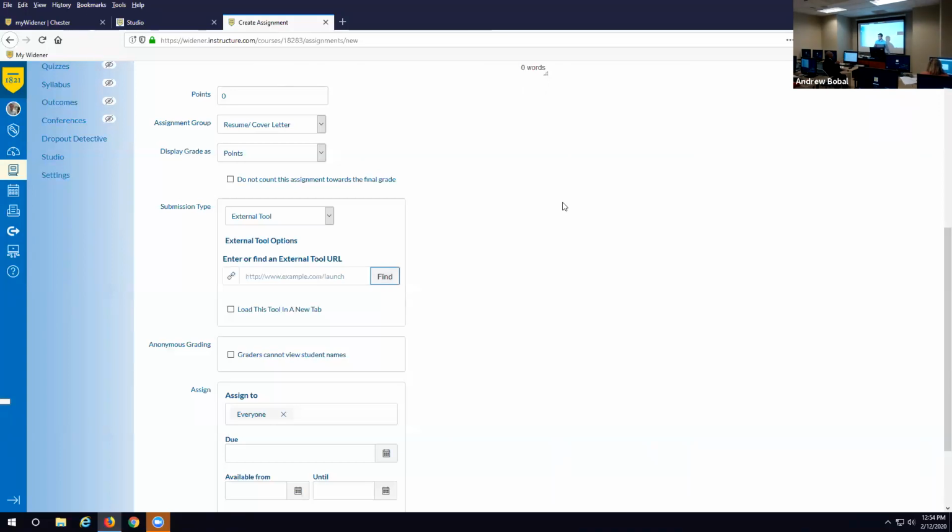Well, no, this is you on their side. When they go into the assignment, the only thing they'll be able to do is use Studio. They don't have to do Find or anything like that, because we're setting it up so that the only thing they can use is Canvas Studio. They don't have an option to upload a different video or submit a paper to you. The only thing they can do is go into Canvas Studio and record a video. That's the only submission that's allowed for this assignment. Does that make sense? Yeah.